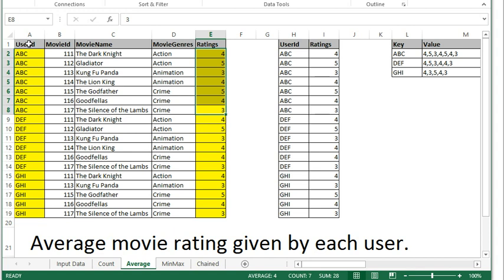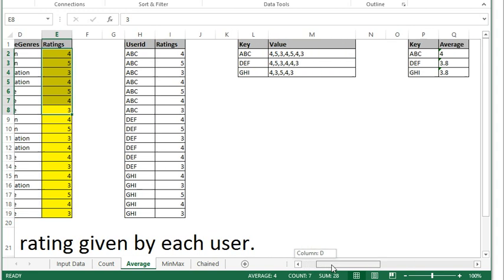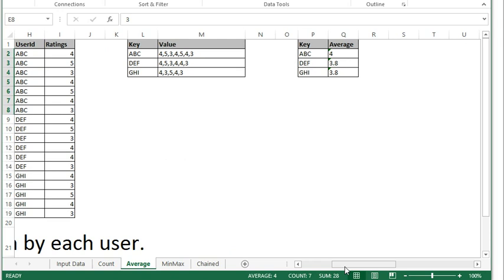As you can see, I have used only these 2 columns. So this becomes my key value pair, which is ABC and the rating that we got here. We take the key value pair, and the second step is sorting and shuffling. You can see the sorting and shuffling that we have done here. Alright. So ABC has got these ratings, and now the average is going to be just the average of all the values that we have here. Step 1 and step 2 are done by the mapper again, and the last step is taken care of by the reducer. Alright, so let's go to the next question.